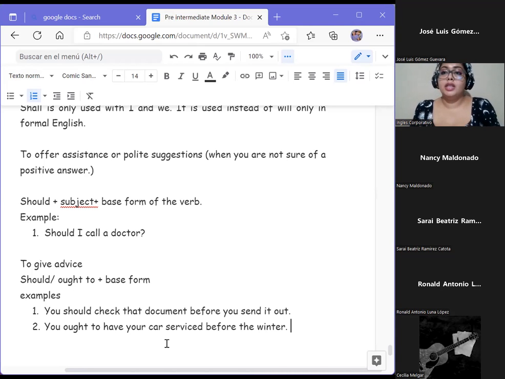So, we are going to end the part of the modal verbs here, and we are going to have two more groups in the document. If you are having trouble to enter the document, you can tell me. Or if you don't have the link, you can tell me, I don't have the link. Can you send again the link? And I will send the link again. When you want to read some information, you just need to enter the link and you will have all the information. It is not necessary that you download anything.